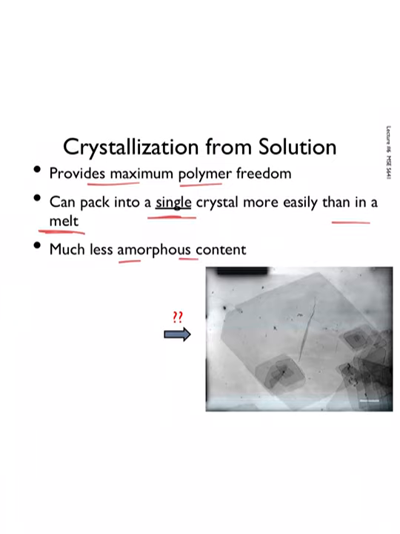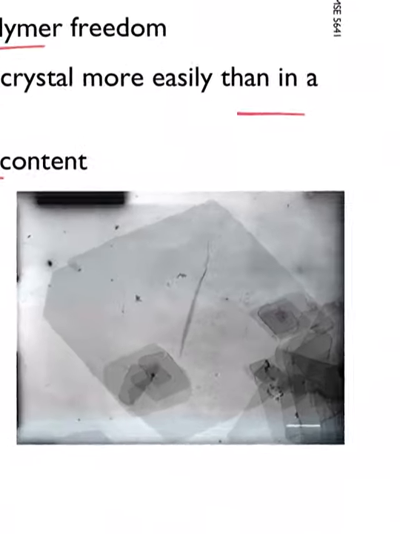And so the question becomes, how do you take this bunch of spaghetti, which again has defined bond angles to worry about, and transform it into what you see over here? You see a bunch more of these. This is a single crystal. And I think this is like maybe 3 or 4 microns. It doesn't seem very large in the scheme of things, but it is probably 100 times larger at least than what you'll get in the melt.